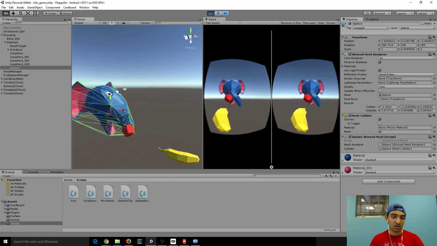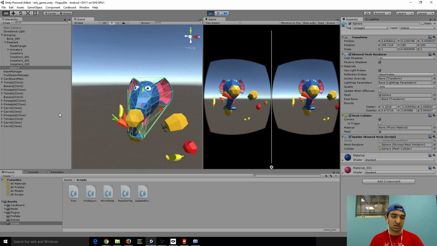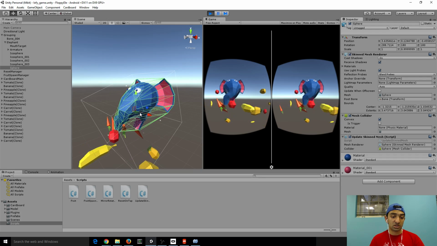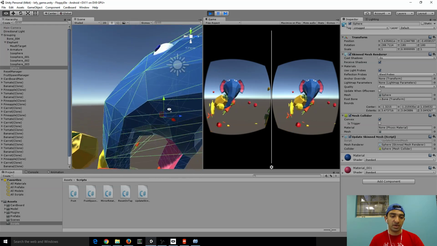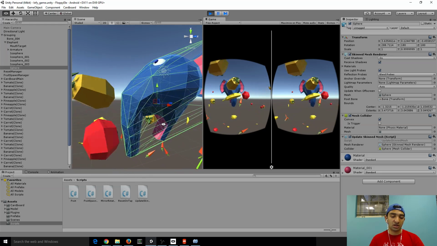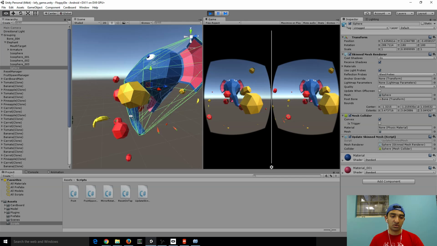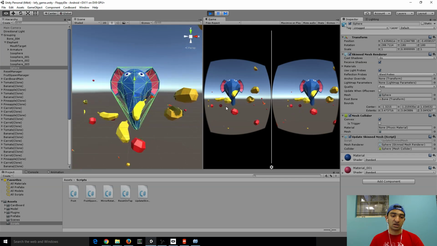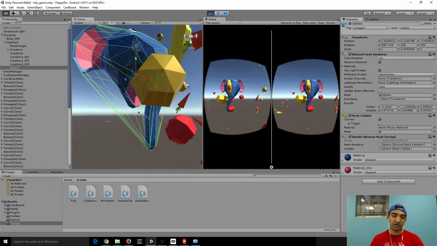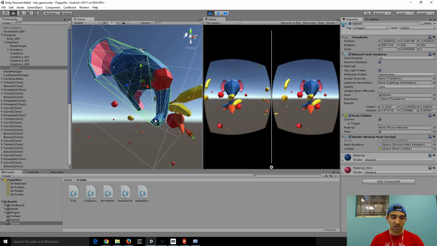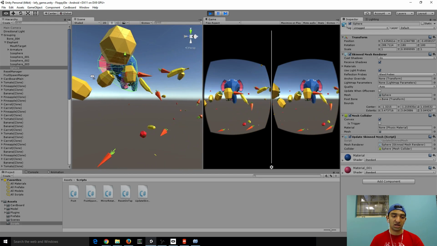So there we have it. On my laptop, it's actually not running that badly. And now you can actually see the physics kind of playing around with it, which is actually really cool. There's a couple of things I want to point out. Even though we are baking the mesh, there is one issue: the mouth is always hidden. It's not actually conforming to the whole mesh, which will prove to be a problem, because that means these fruit can never actually hit the mouth, even though we have the trunk here. What we ideally would have wanted is for this mesh to run smoothly up the trunk and down here, so that we could use it. But that doesn't seem to be the case.